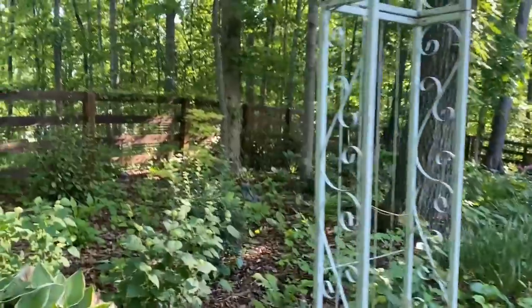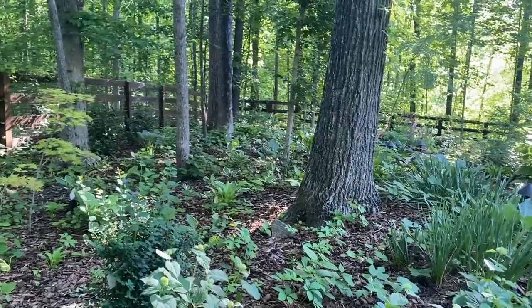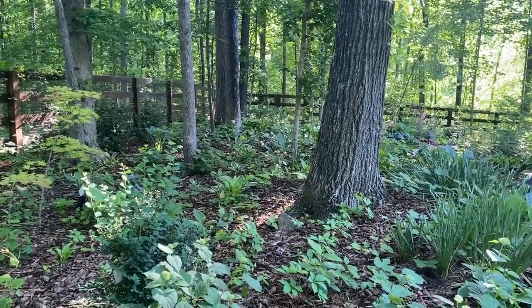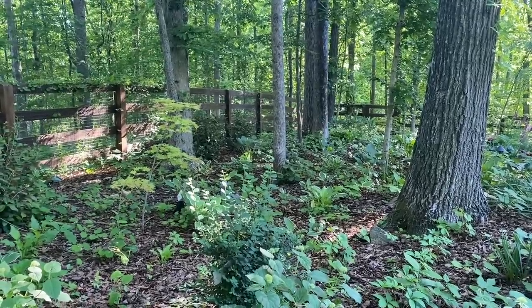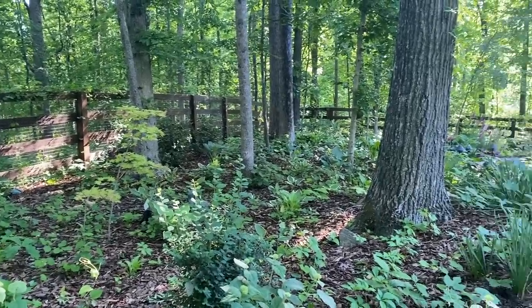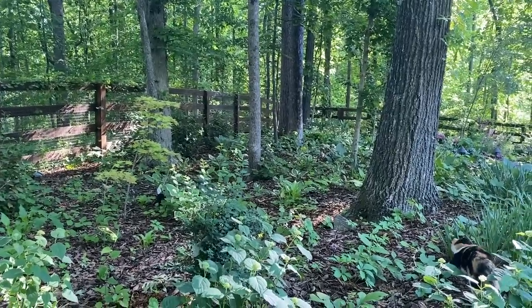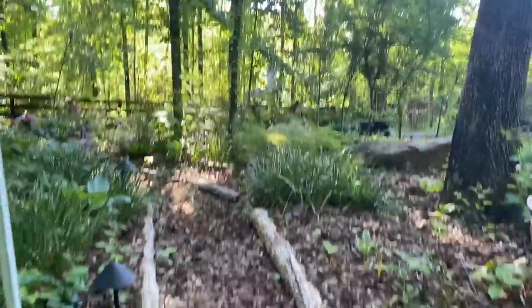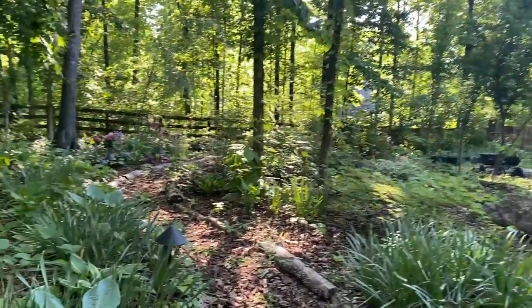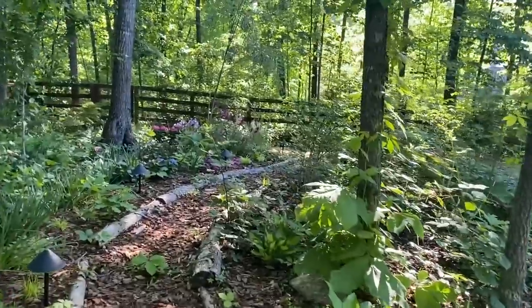Still haven't gotten out here to weed. Been busy with other things. But I'm kind of scared to weed this area because my skin is so sensitive and I get poison ivy really easily. I get a poison ivy rash. That's what I should say. My skin is super sensitive. And so I've been kind of waiting for Scott to take care of it, so I don't have to do it, but you know, he's busy working and he's been really busy coaching our son's baseball team. But that should be ending soon.